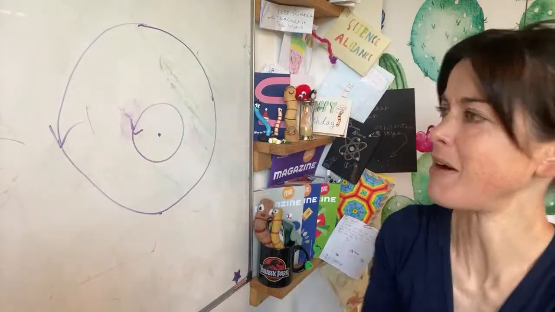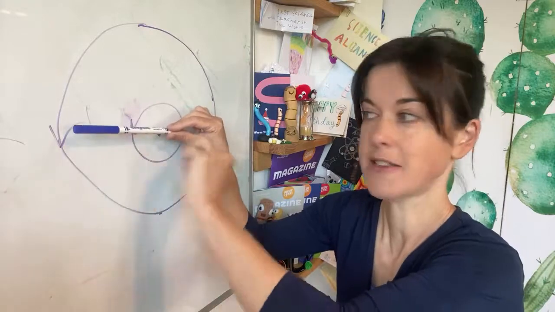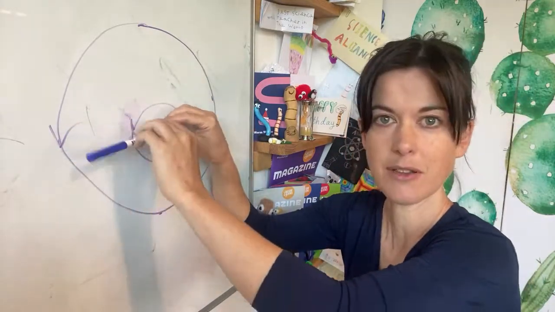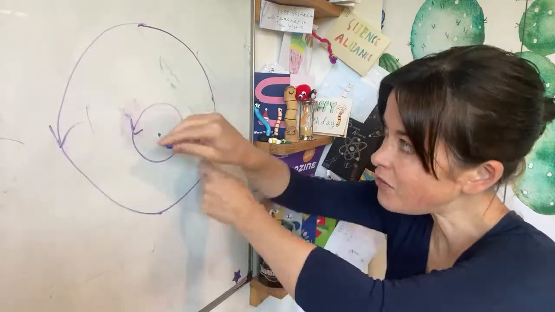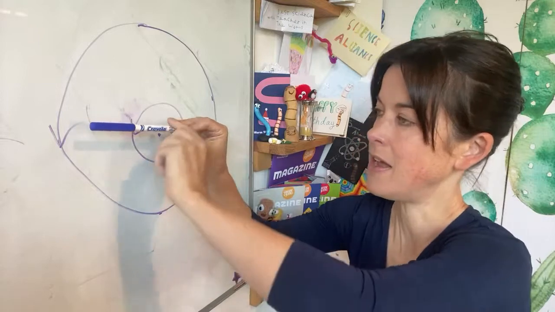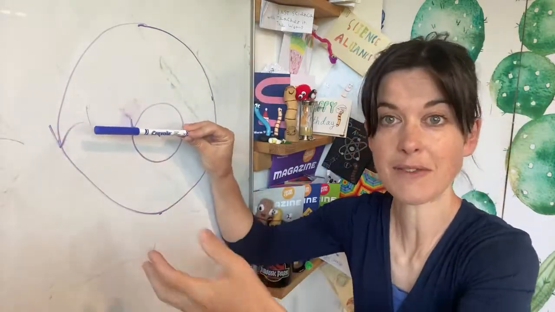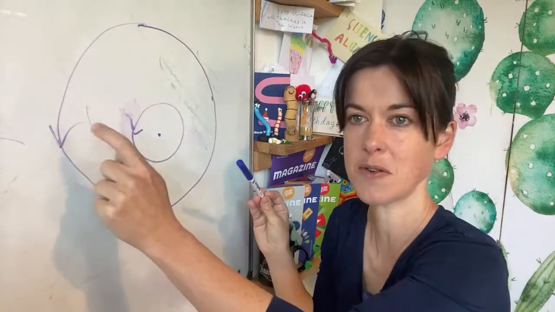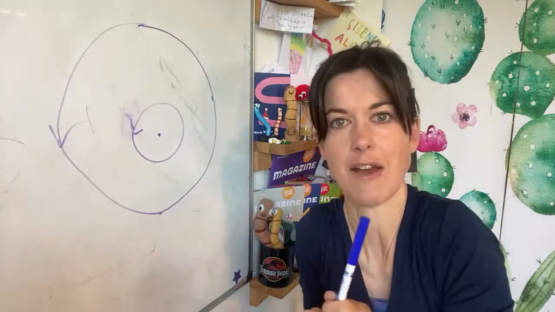So this is a weird thing about carousels, is that obviously all the horses on the carousel set off at the same time, and they all get back to the same place at the same time, right? They all stay in line with each other, don't they? But the one on the end is going a lot further than the one near the middle. So the one on the end is travelling a further distance in the same amount of time, so it's got to travel faster. It seems weird, right? But yeah, the one on the outside travels a lot faster. The one on the inside, hardly travelling at all, just spinning around.